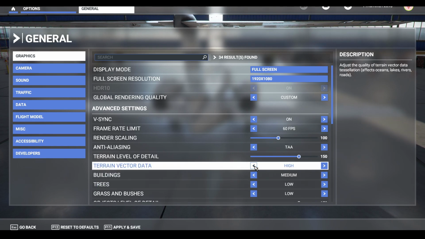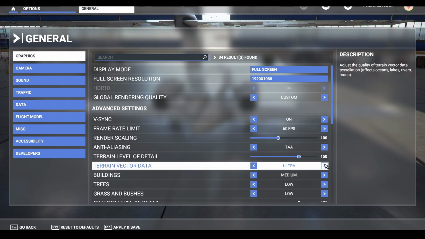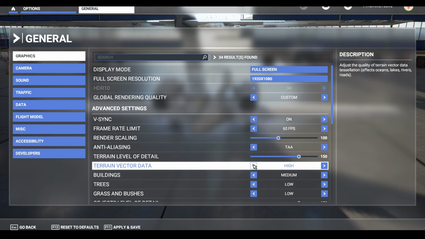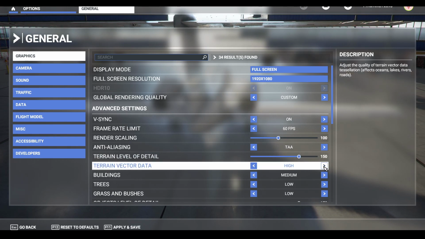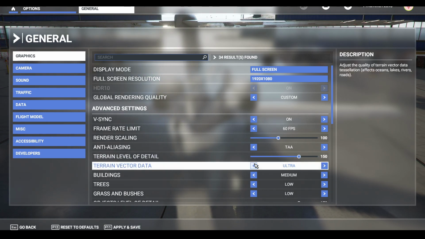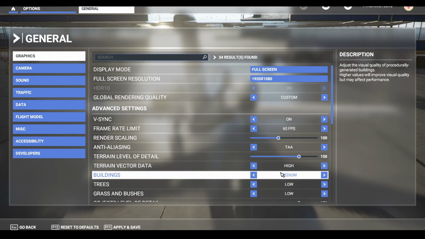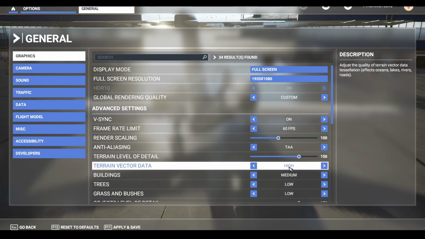I obviously want it to be quite good, but again, there's no point in putting it on ultra. I don't have a 4K monitor, and I don't have Henry Cavill's PC. So for me, the next best thing is high. There is a huge performance save between ultra and medium. But the visuals for me on high is where I want to be.